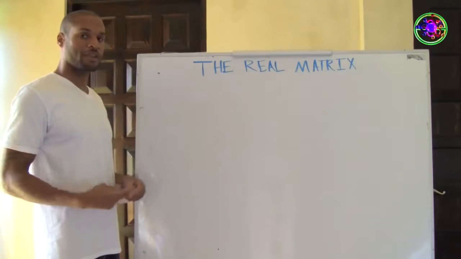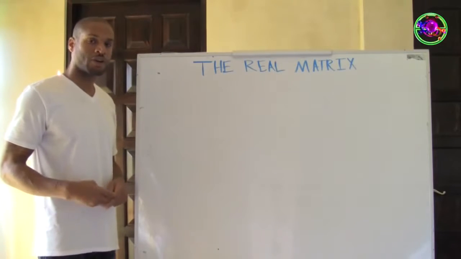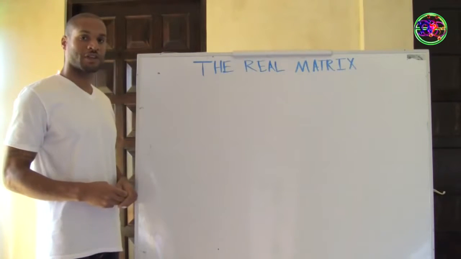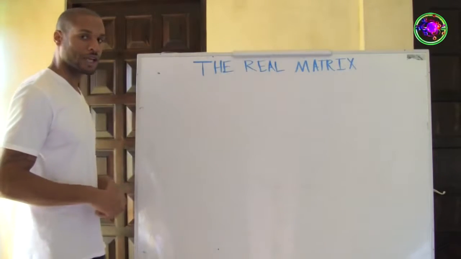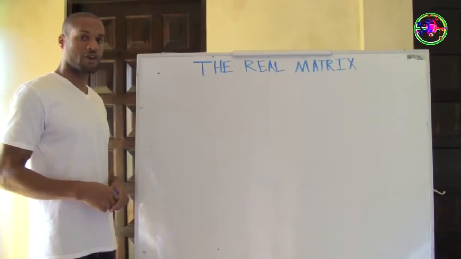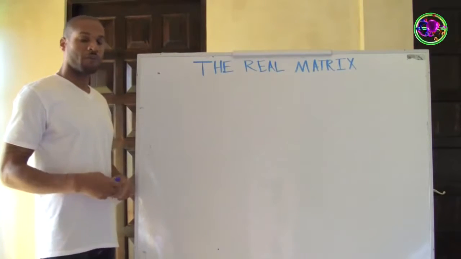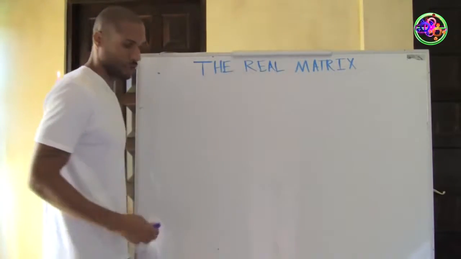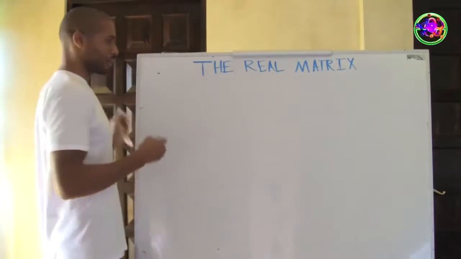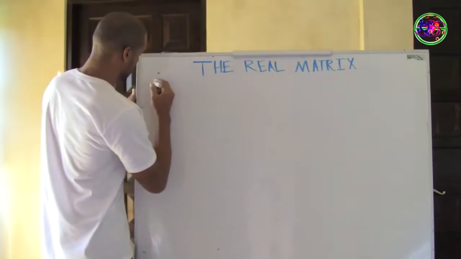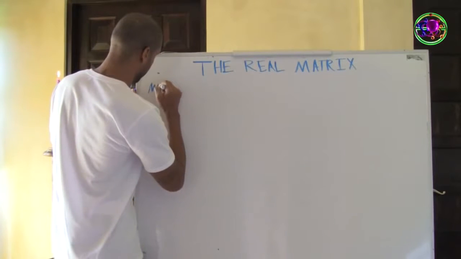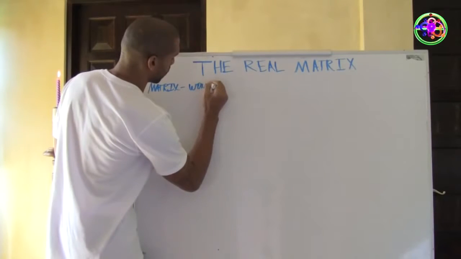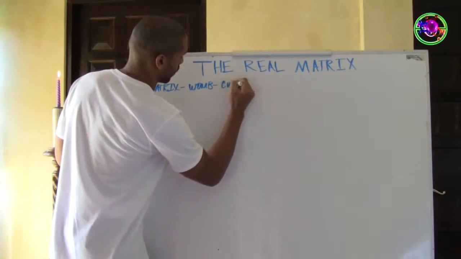Because one of our major things at the resistance is we cipher all of the information that is in the occult world, and we use a system that allows us to determine whether it's authentic, partly authentic, or completely fabricated. So what we're dealing with here today is we're going to explain the real matrix. I'm going to explain to everyone what exactly a matrix is. In order to do that, you must first have the definition of matrix, or a matrix. A matrix is a womb, or a place where things are cultivated.